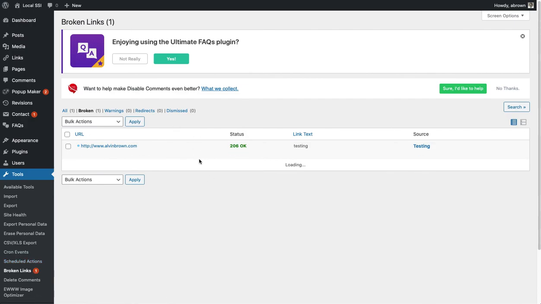It'll show you all the different links, and you can even clarify in some instances that certain links are not broken. So if I was doing a tutorial and I knew that I was going to go out and purchase Alvin Browser, but I went ahead and I scheduled it anyway, and then for whatever reason it came back and said, okay, hey, at the time that we checked, the link was broken, but I went and registered the domain afterwards, then you can come back in and basically say this link is not broken, or simply recheck.